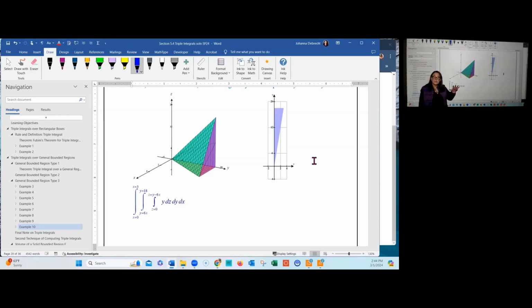And then we want to look at the projection into the xy plane, which of course is this right triangle you see in the 2D trace plane. When we look at this one, notice that y is varying between the line on the bottom and the horizontal line y equals 18 on top. That means that y is a function of x. So y will vary from 6x on the bottom to 18 on the top. And x then is varying from 0 to 3. Go ahead and pause the video to work out the triple iterated integral, then turn it back on and we'll take a look at another change in the order of integration.